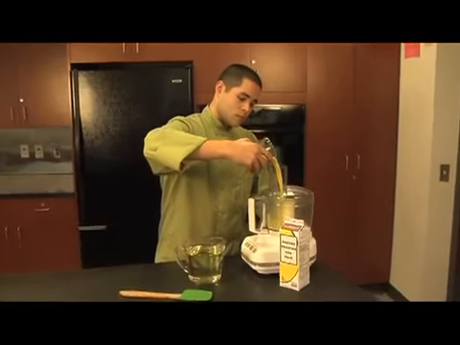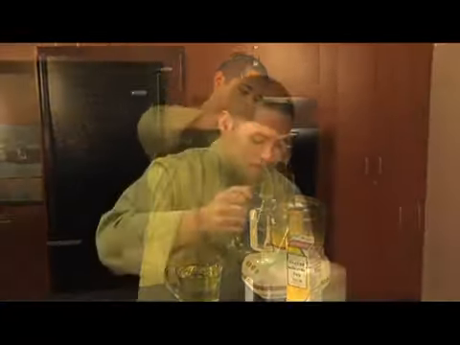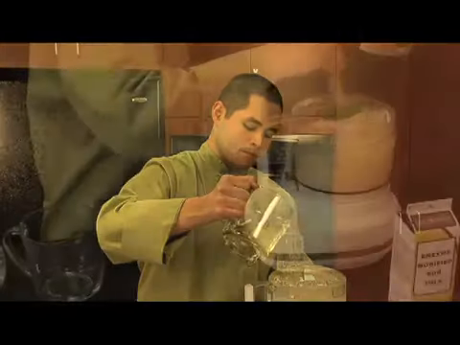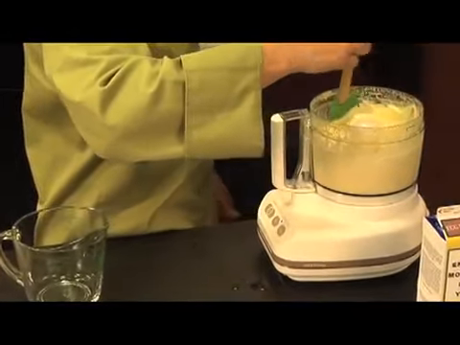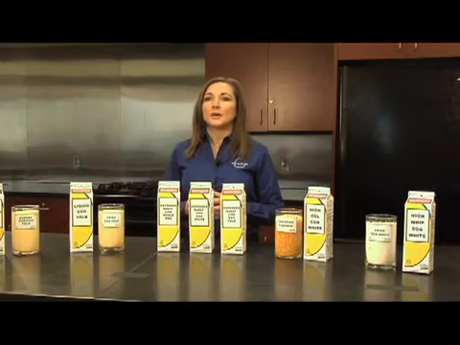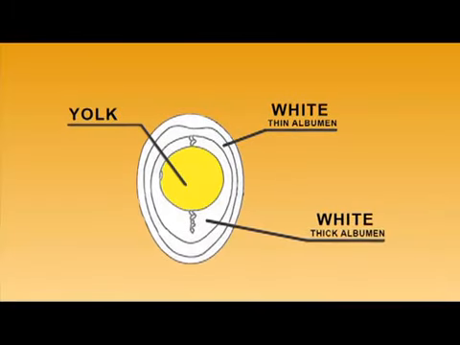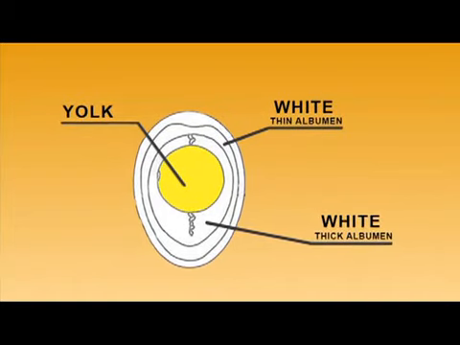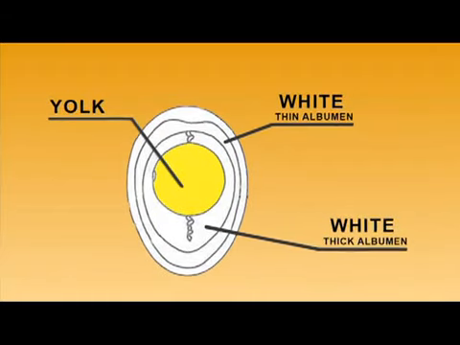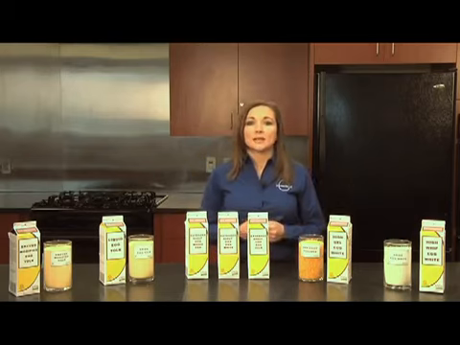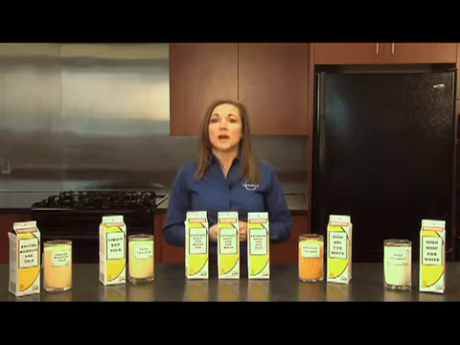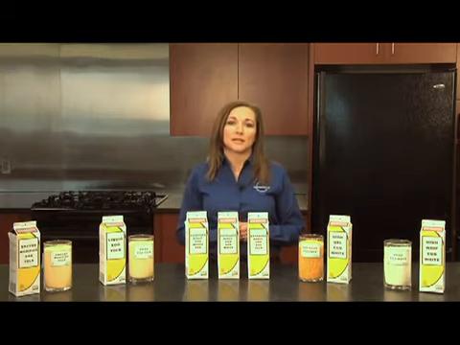And what about the yolk, which is best known for its emulsifying properties? What if there was a way to make egg yolk a more efficient and consistent emulsifier for those applications that depend on the function, such as mayonnaise and cream sauces? Let's take a step back and look at this graphic of the two primary components of whole egg, the white and the yolk. The white and the yolk are often separated and sold as individual ingredients in liquid, refrigerated, frozen, or dried forms. In recent years, egg product manufacturers have learned how to fine-tune the chemistry of egg white and the yolk to optimize their performance in various food applications.